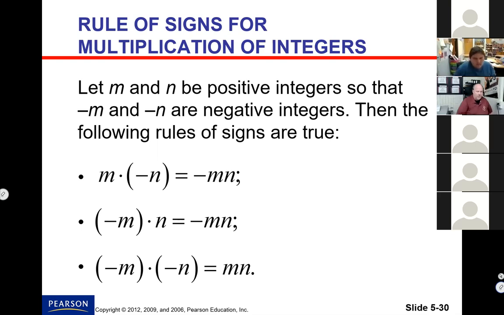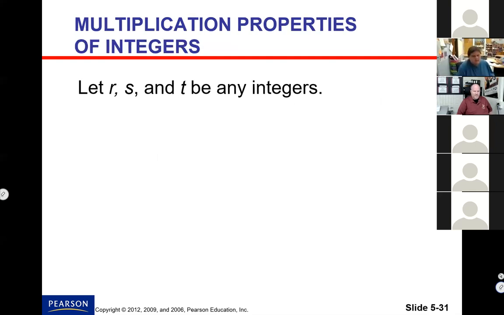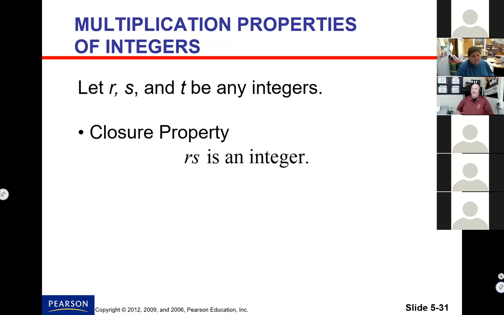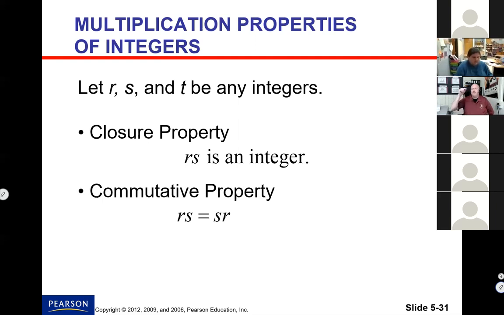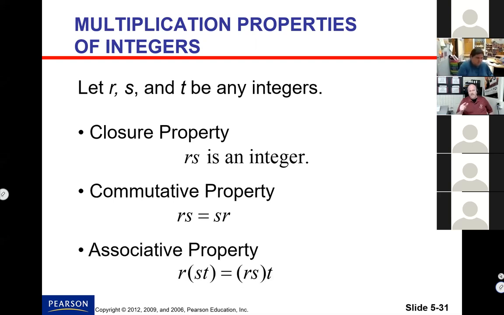Now, this next part is the old rules. We're coming back to the rules again, as in closure, commutative, associative. Okay, let's do this. Closure. If you have an integer and you have an integer and you multiply them, you get an integer. That's the closure property, right? It's the same with a whole number. Doesn't matter. When you multiply them, you get an integer. Commutative. 5 times -7 is the same as -7 times 5, right? It doesn't matter the order when you're multiplying. That's the commutative property. Associative, it doesn't matter where those brackets are, right? R times ST is the same as RS times T, right? So those rules are identical to what we've done already. Closure, commutative, associative.